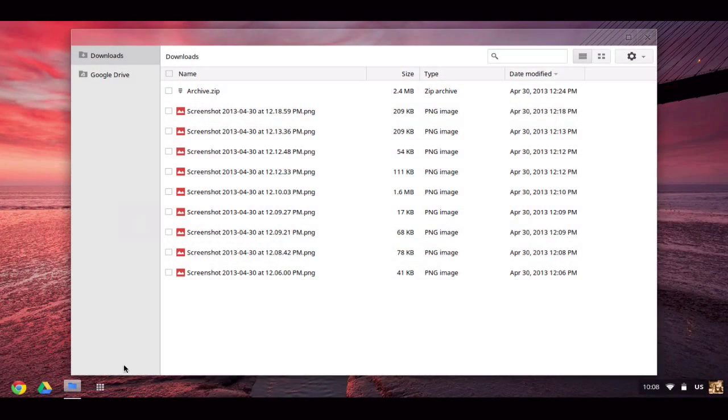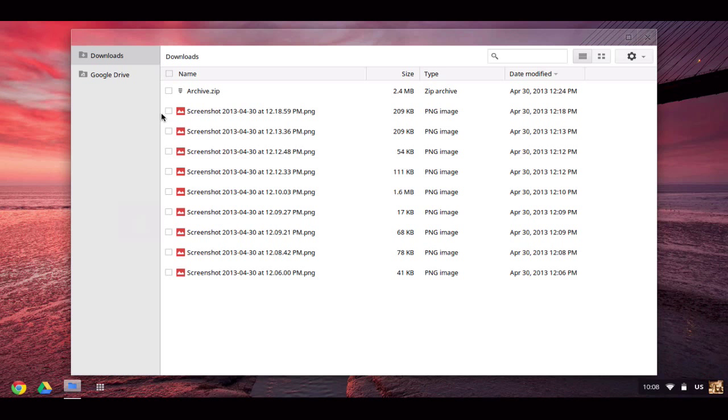Okay. If you click on this blue folder, which is also under your apps menu, that is essentially your file manager. So there are two places where you can be storing files. One, in your downloads folder. That is the local folder on the Chromebook. So if you store everything in downloads and then your Chromebook is destroyed in a fire, then you will lose all this stuff. I would lose all these screenshots. Even when I get a new Chromebook, I'm not going to have those things anymore, most likely.